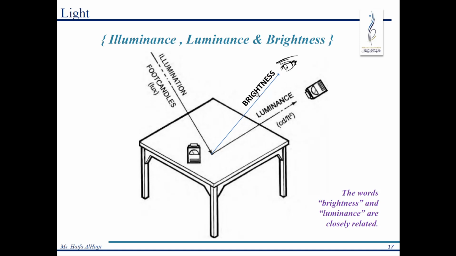Now, luminance and brightness are almost the same thing. The main difference is that our eye interprets luminance in a different way sometimes, because it depends on many factors. So we can't actually quantify brightness just by measuring with a photometer. We take into consideration the photometer measurement of the luminance, then we take other factors so we can determine the brightness. So brightness relies on luminance and other factors. Luminance is the objective measurement of light reflected off a surface.